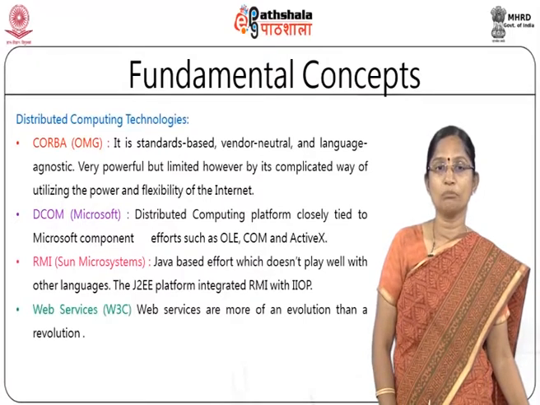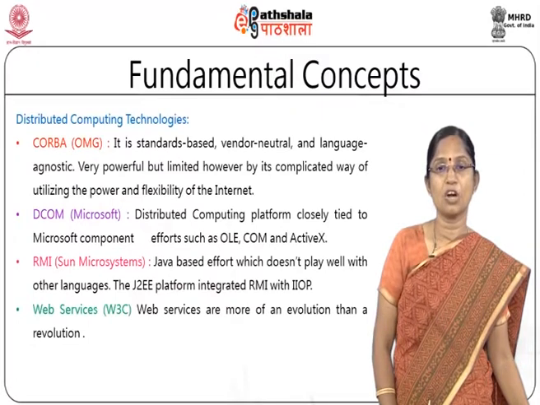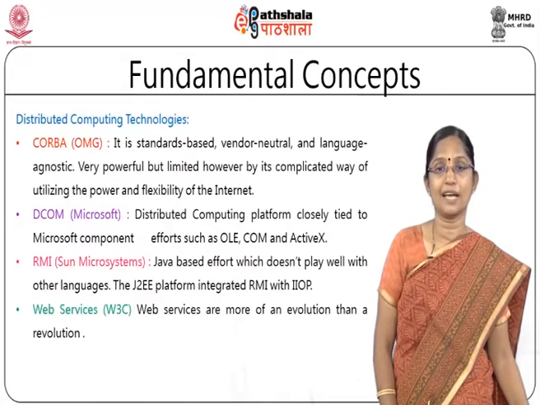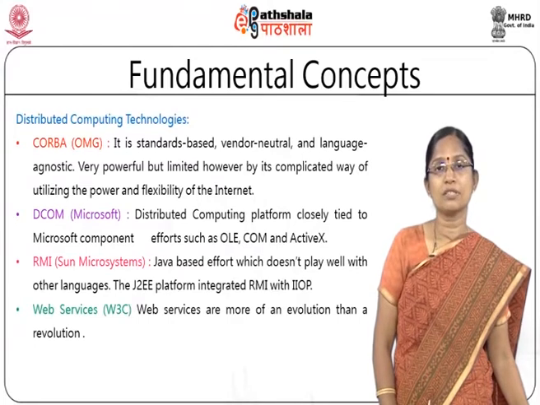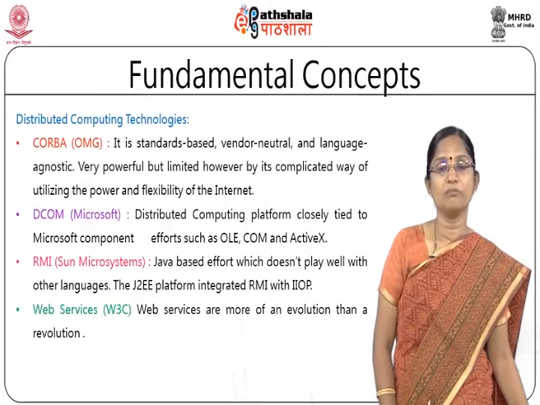COM and DCOM are Microsoft products. In this distributed computing platform, COM and DCOM are closely tied with Microsoft and come with things called OLE, COM, ActiveX, etc. The next technology is RMI, which stands for Remote Method Invocation. RMI is a Java based effort and works well for Java, but it doesn't work well with other languages. Of course, it is a good combination for the J2EE platform, which is integrated with RMI and IIOP.